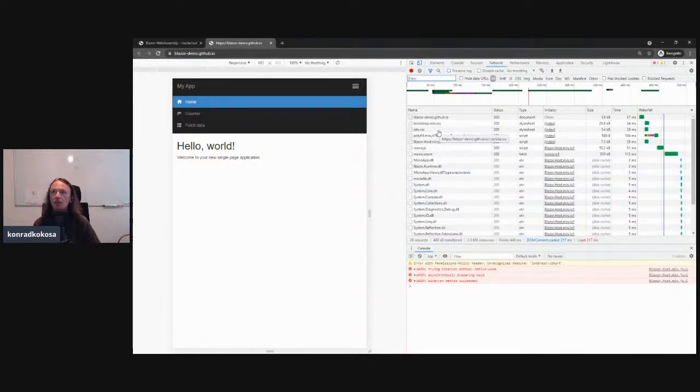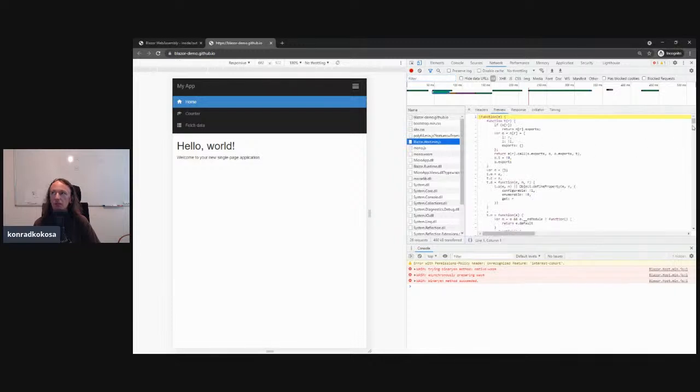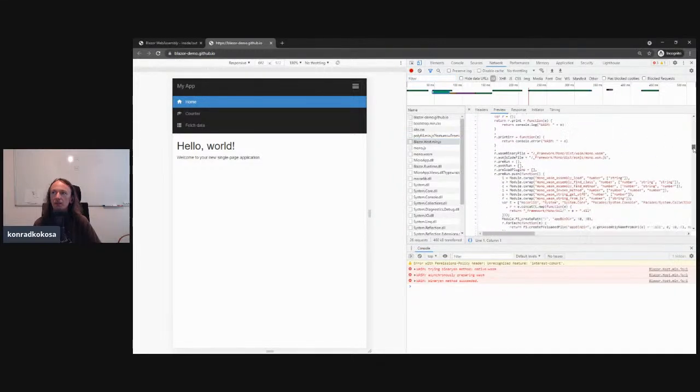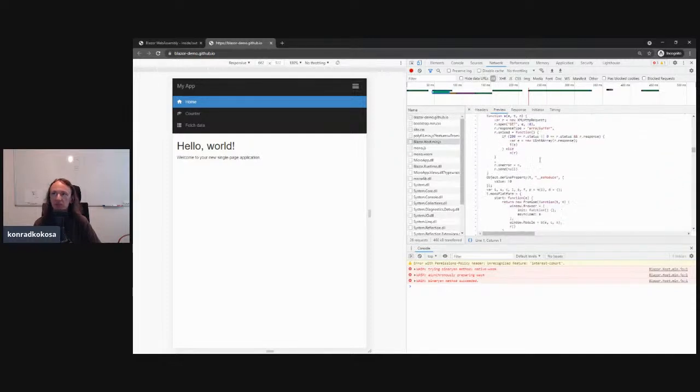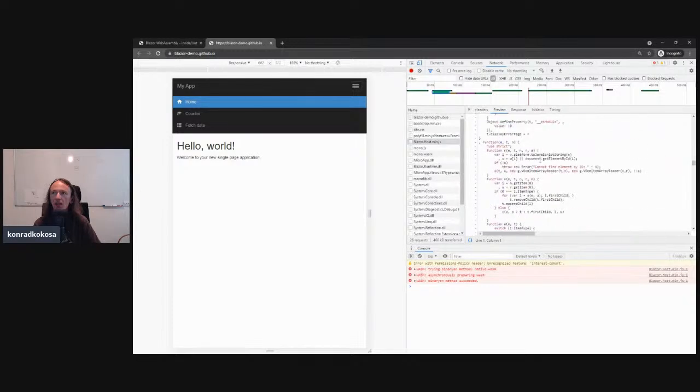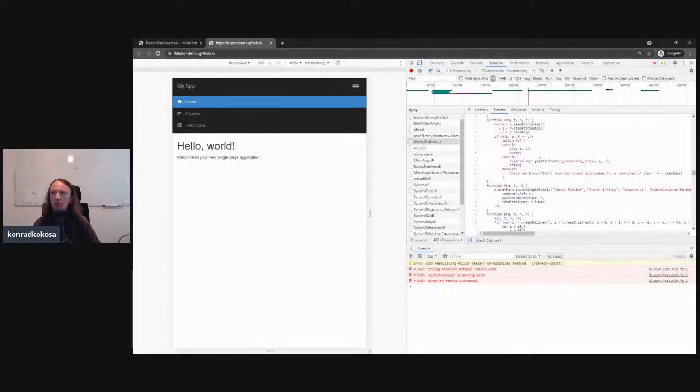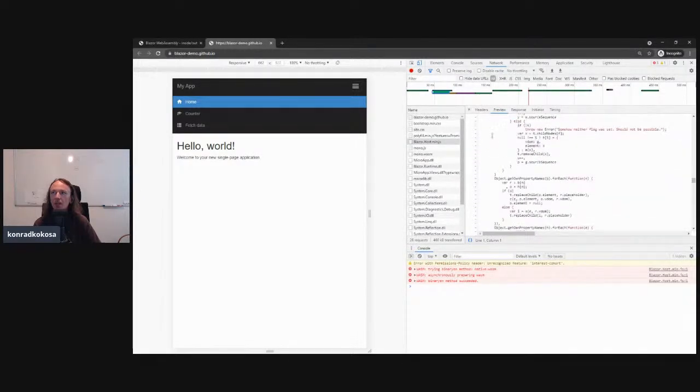So we see the bootstrap of the whole Blazor hosting, let's say, that will be able to start executing the mono runtime itself. And obviously it is a little bit cryptic here because it is maybe not minified, but at least not all the names are super readable.